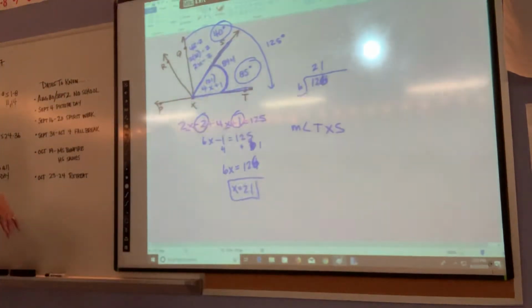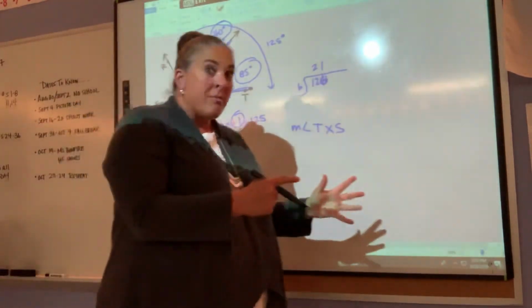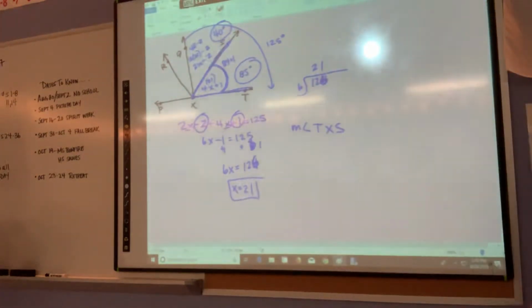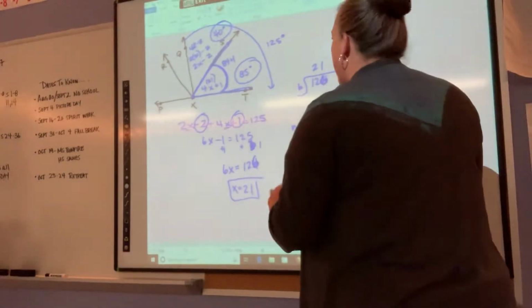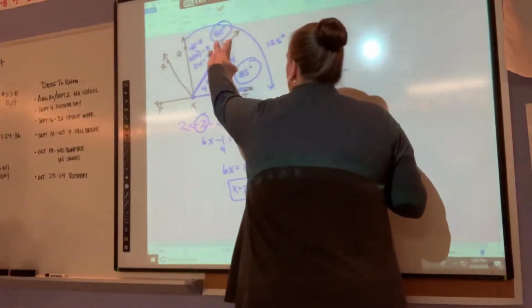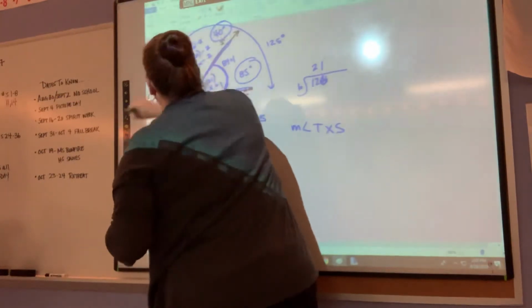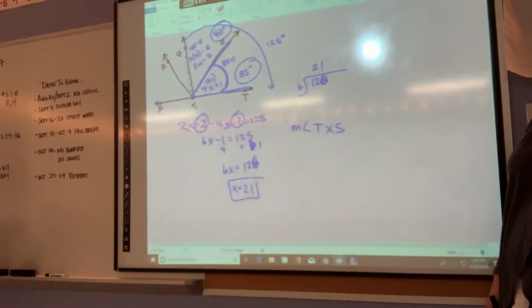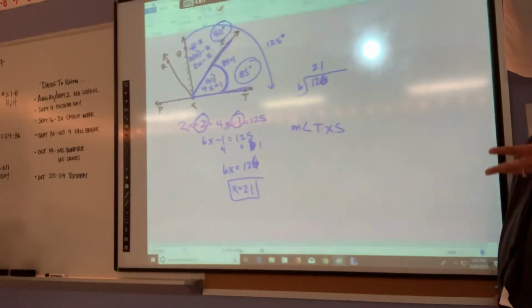Based on this information, could I tell you what QXP is? Yes. How does she know that she's correct? 180 minus 125. All of this piece and all of this piece together, I want this big guy right here. They all have to equal 180. So I could do 180 minus 125 and give you that big piece that's left over. A lot of students will go, well, they didn't give me enough information. They do, you got to figure out what they really want.